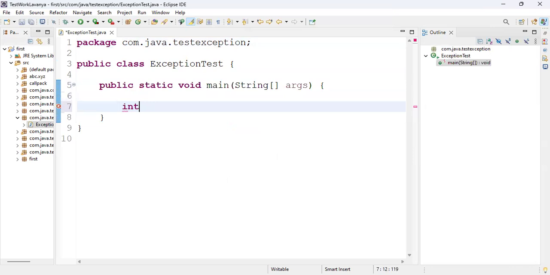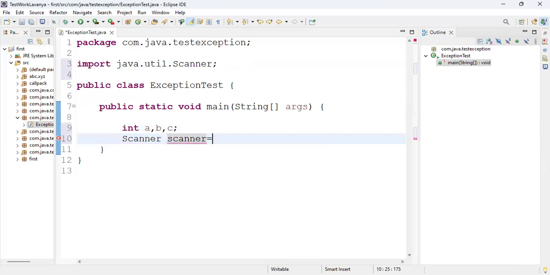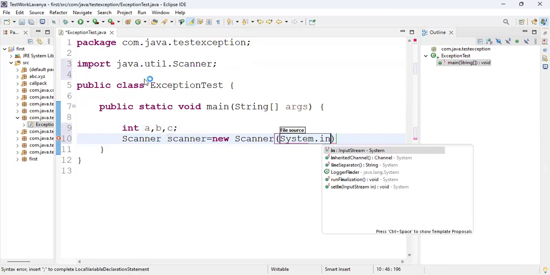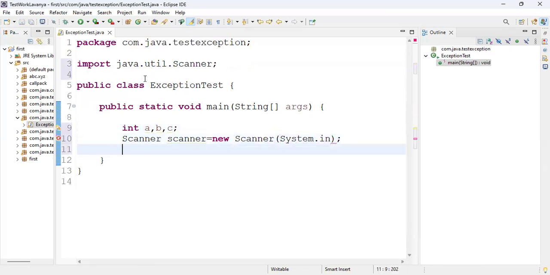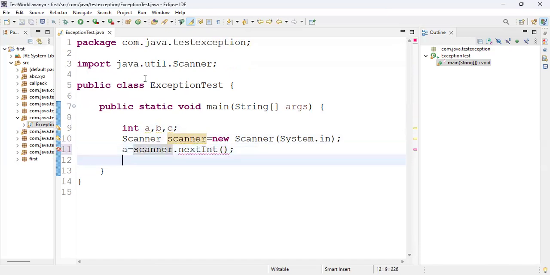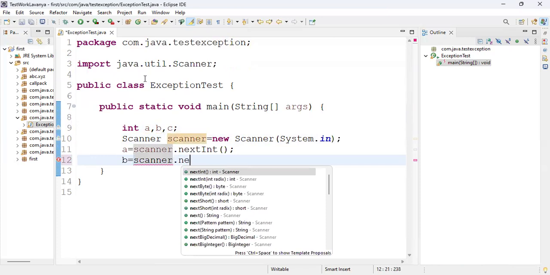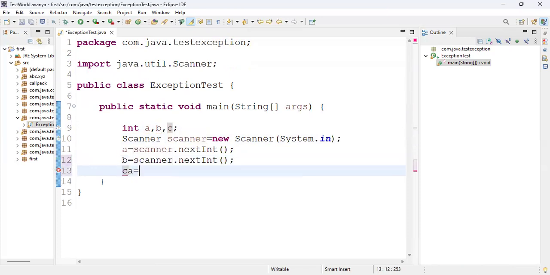Now in main, we'll have integers a, b, c, which we declare. Then I'll go for user input. For that purpose, we'll go with Scanner scanner equals new Scanner(System.in). Now a equals scanner dot nextInt, then b equals scanner dot nextInt. Now c equals a divided by b.